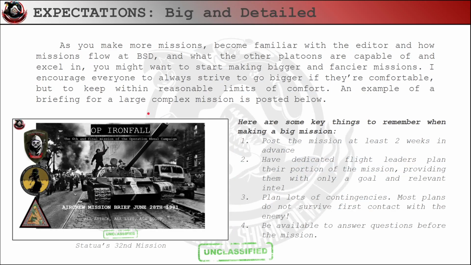Now if you want to go big and detailed as you've made more missions, that's absolutely okay too. If you start feeling comfortable and you start feeling like you can go bigger, then by all means start doing that. Just know that there's a few more things you need to know and be careful of, because A, it's very helpful if you know what the other platoons are capable of doing and how they perform. Then you can put them to work where they do well, instead of putting them to work at something that they've never done before, or that they're not so good at doing, such as if you task a Hind with attacking a SAM site, you might have issues with that. But yeah, once you start understanding stuff like that, then you can start going to bigger missions.